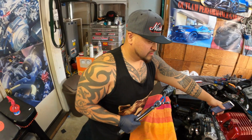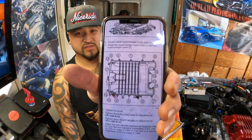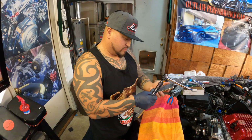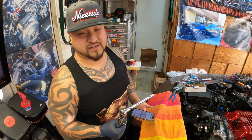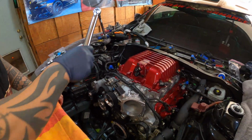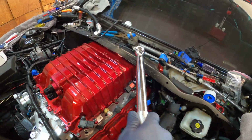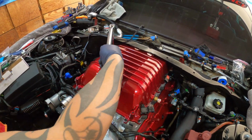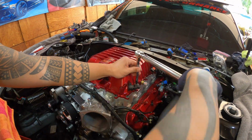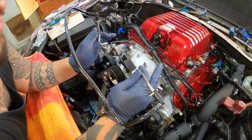Okay, so we have the lid on there now, and now we're gonna run the final pass, the torque sequence, which is this. You can find it online, and it's 7.5 foot-pounds. It doesn't seem like much, but that's what it calls for. I'm gonna go ahead and run it at 8. Okay, so the torque sequence is done for the lid, completed.